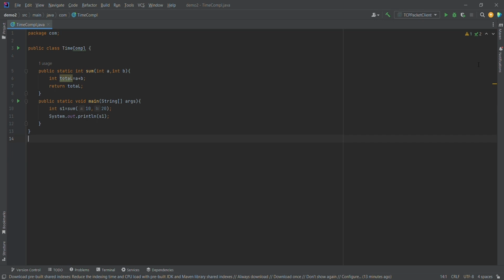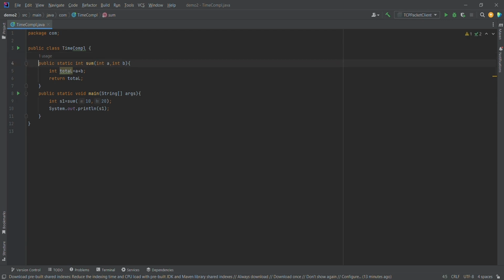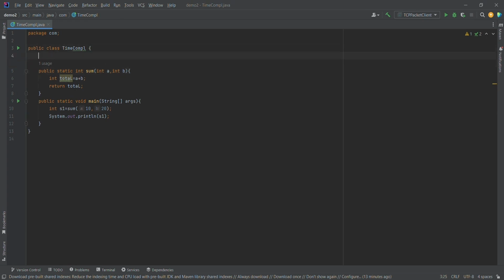The first time complexity is constant time. The runtime of the algorithm stays the same regardless of the input size. According to our code, we have a simple code. We have integers a and b.